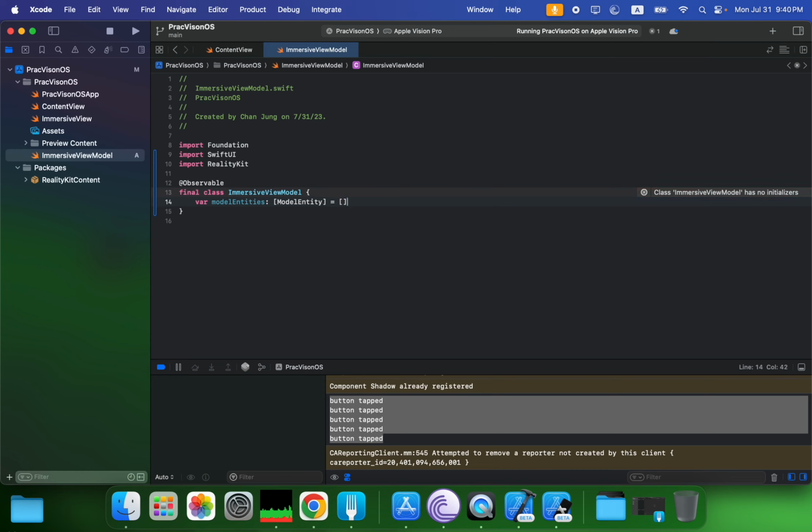And then we're going to use this, but instead of giving it a value here, I'm just going to leave it blank, because what we want to do is fetch within this view model and then store it here. So we're going to write that fetch function.